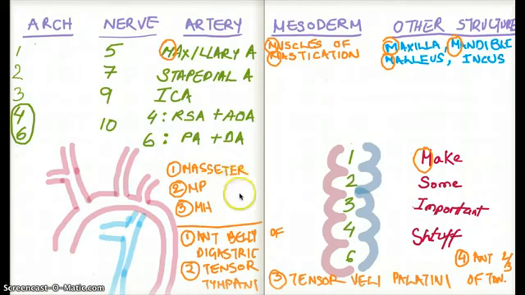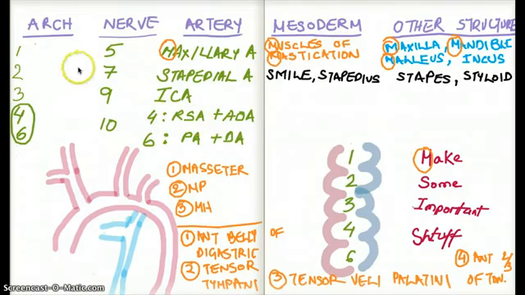So I just want to make it clear that the muscles of mastication are, I'm writing them here, masseter, medial pterygoid, mylohyoid, anterior belly of digastric, tensor tympani, tensor veli palatini. Anterior 2/3 of the tongue, the innervation is by the trigeminal nerve. Obviously, that has nothing to do with the muscles of mastication.